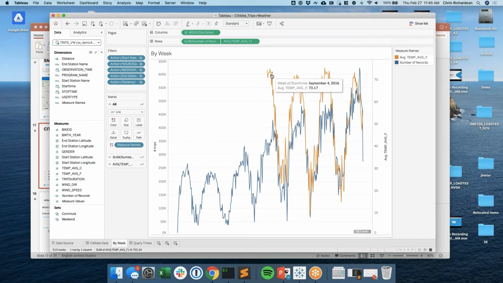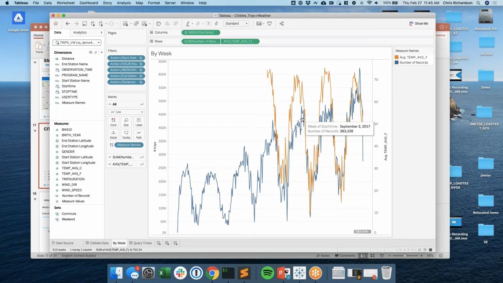What I can see here is that in September, the weather, this orange piece, is nice and more people are taking trips. I guess it gets cold in New York in the winter, so people stop riding the bikes. Down here, the average temperature is about 20. Again, it goes up, and the next year it goes down. So we can see a simple correlation between our trips data, our structured data, and a second data source, weather data, that was coming in JSON format, which we combined together in a view.